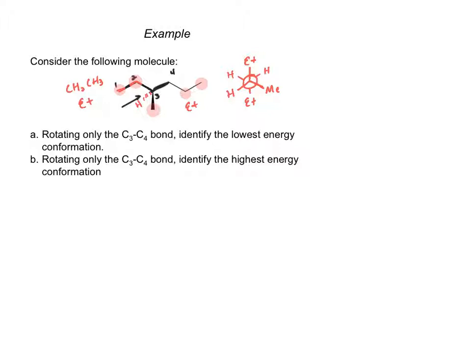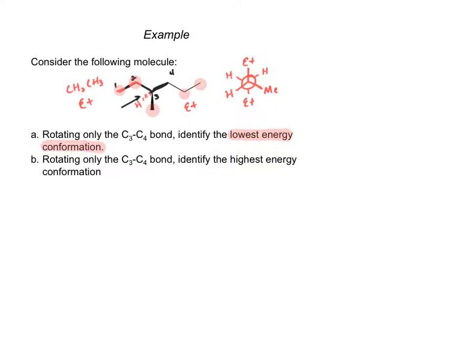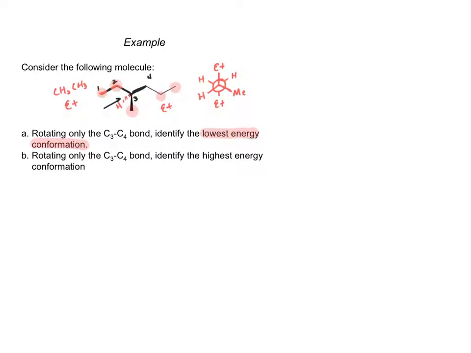Okay, so in A, they want us to take this and tell them what is the lowest energy conformation. So who am I going to be concerned with here? My eclipsing conformations or my staggered conformations if I want lowest energy? Yes, staggered. So the first part, we're going to look at just the 3 staggered conformations and figure out who is going to be lowest in energy. We already have one, right? We're already in our staggered conformation from our bond line structure. What we're going to look at right now are the penalties of being in the gauche position, because for staggered, that's the only thing we have to care about. All anti-positions are not going to have any penalty.